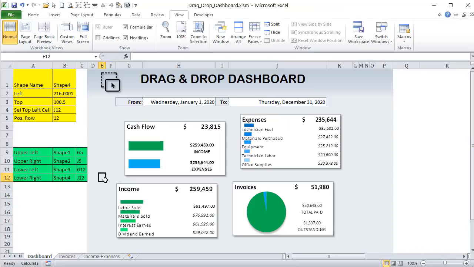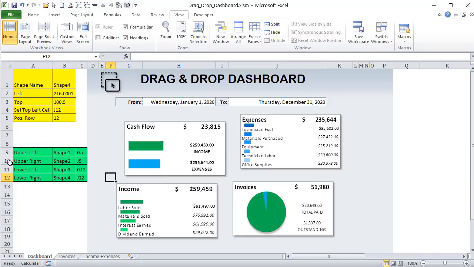So what if it's less than 12? If it's greater than 12, then they've moved it lower. Row 12 is our defining row, right? G12 and J12 is our lower area. So what if it's above 12? If that top is above it, we're going to make it upper. So I want to define upper or lower. Below 12 is lower. Above 12 is upper.